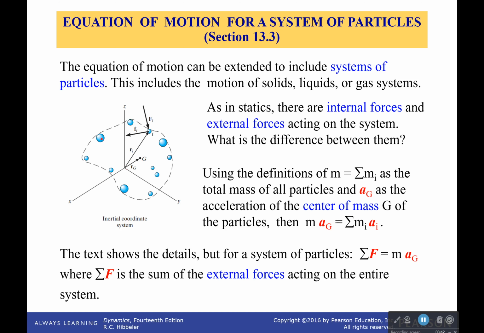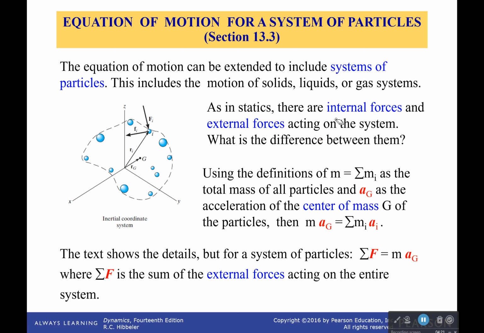Am I looking at each individual particle all at once? You're not. You don't look at each individual particle. What you do is you say that at any particular point in time, there is the center of mass, the point you get from a weighted average of all their positions and their masses. Think of it as the point where I balance a seesaw. If I've got a lot of mass over here and a little bit of mass over here, then the center to balance is going to be over here. It's very similar. Just think about it in 3 dimensions now. You're trying to balance everything with all the different masses pulling on you.